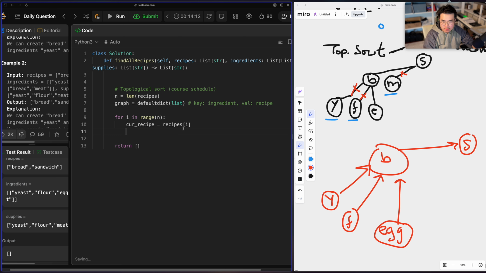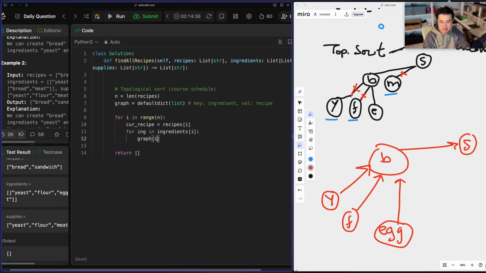So the current recipe is i, and then for ingredients at i, because there could be many ingredients, we want to do the graph at the ingredient dot append the current recipe. We need those ingredients in order to make the current recipe. We just do that for all of those.